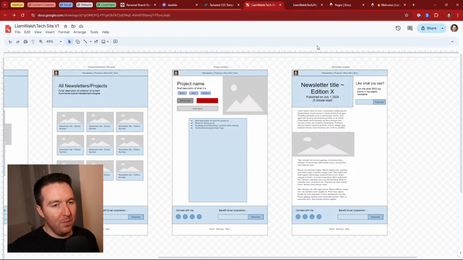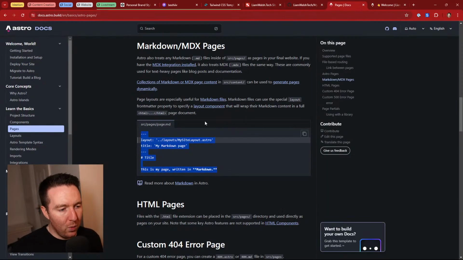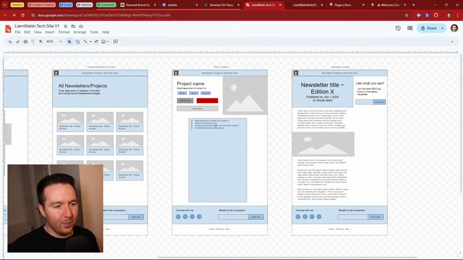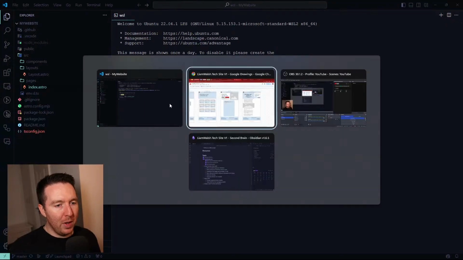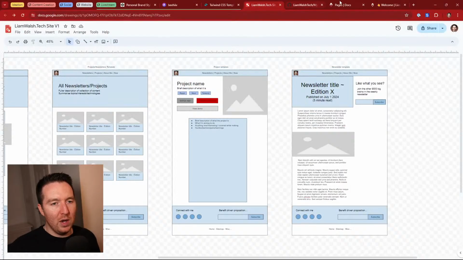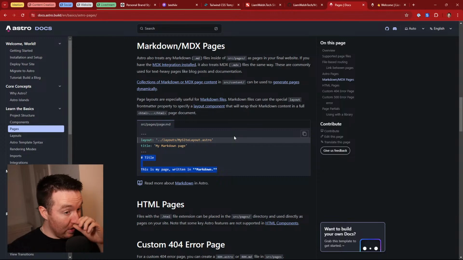I guess we've got to establish what's going to be front matter and what's going to be just the markdown content, because I think most of it can be markdown, like this part and this part. Especially the newsletter, that can definitely be MDX and markdown content. But things like this would have to be front matter. That is just going to be part of the layout. This will all be front matter, including that, and then this will be content. Okay, so maybe we don't need collections. Let's keep reading and we'll see what collections are more used for.